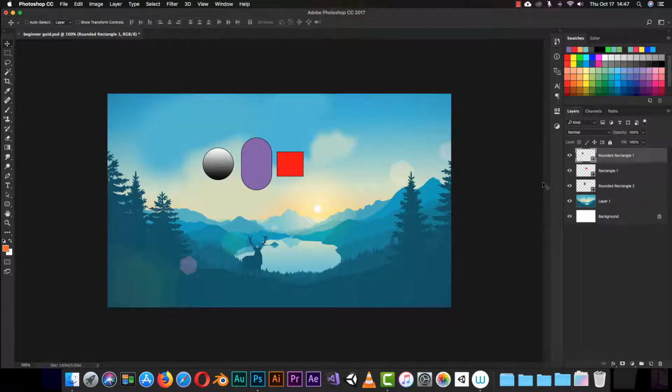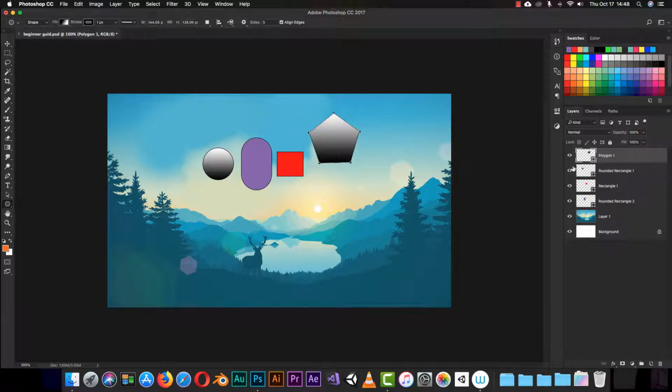We have those 3 layers here. When we use the shape tool or the pen tool, every time we make a new shape, it will create a new layer for our shape. So if I switch again into this polygon tool here, let's say, and I draw, I will make a new polygon layer here for our polygon shape here.